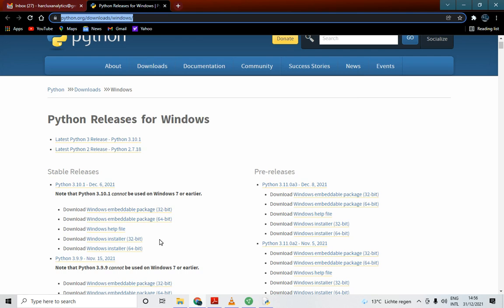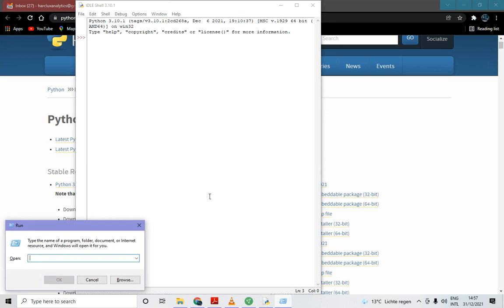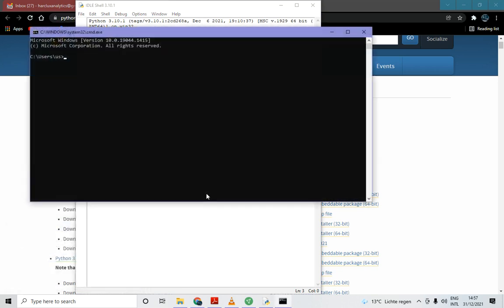Now the next step will be installing the pandas library, after which we'll be able to do a practical, to create a sample data frame. So let us assume you have downloaded Python and installed it on your machine. The next thing is to install the pandas library, because it is crucial in data analysis, so you need to have it. To do that, you have to access the command line, so cmd, just like that, press enter.